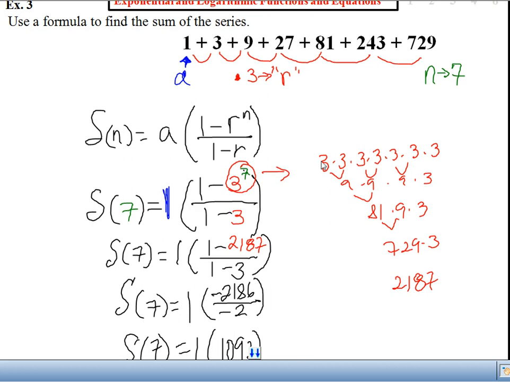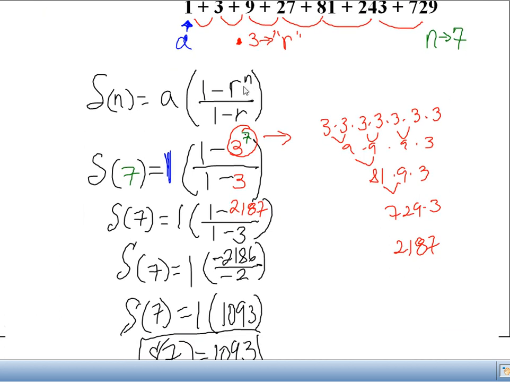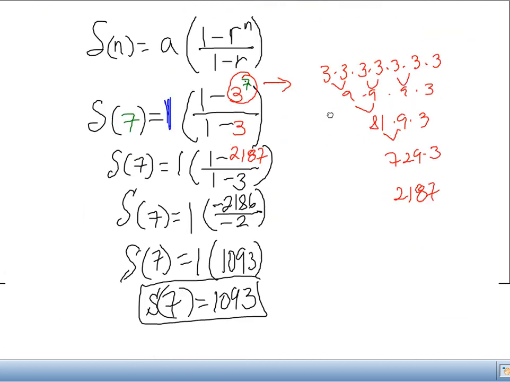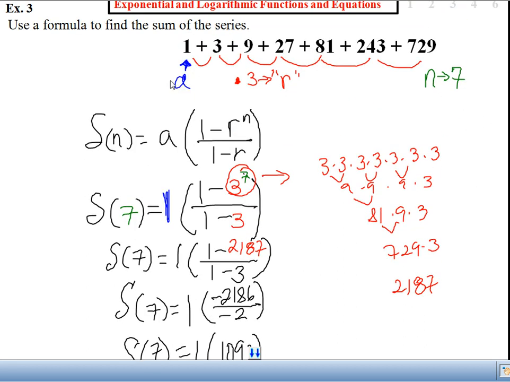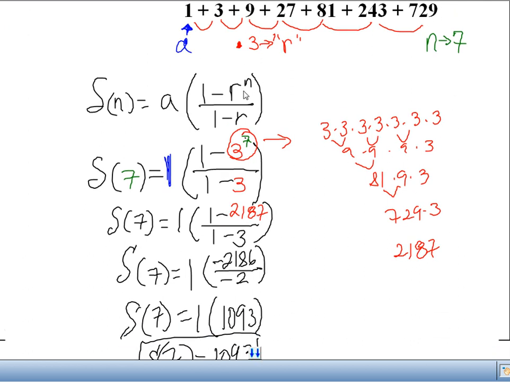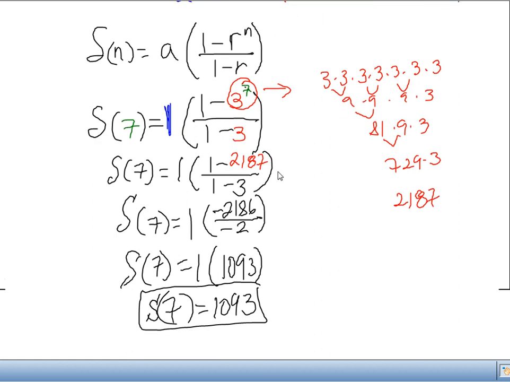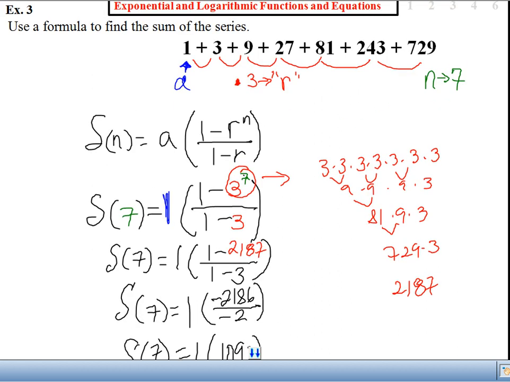So here goes the process one more time. Identify the first term, identify your ratio, and identify the number of terms. Write your formula, substitute values, and simplify. All right, let's see how you do. And once again, if you're taking notes in regards to the process, make sure you write your steps. Remember your steps. What is the first step? Identify A, R, and N. What is step 2? Write your formula. Step 3, substitute values. And step 4, simplify. All right, do this next one by yourself.